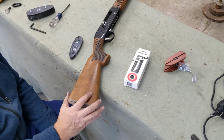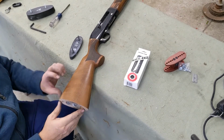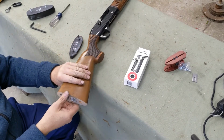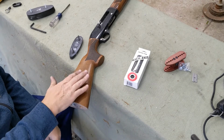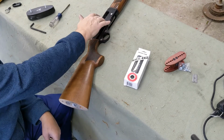Hey, I'm working here with a Hatfield SAS 20, the 20 gauge semi-automatic shotgun. I've removed the recoil pad. You can see I've added some lead weights in the back on an earlier modification, and that's helped tame the recoil quite a bit. It's put a lot of the weight right here in the back, and I like how it's shifted the center of gravity back to somewhere right around here.